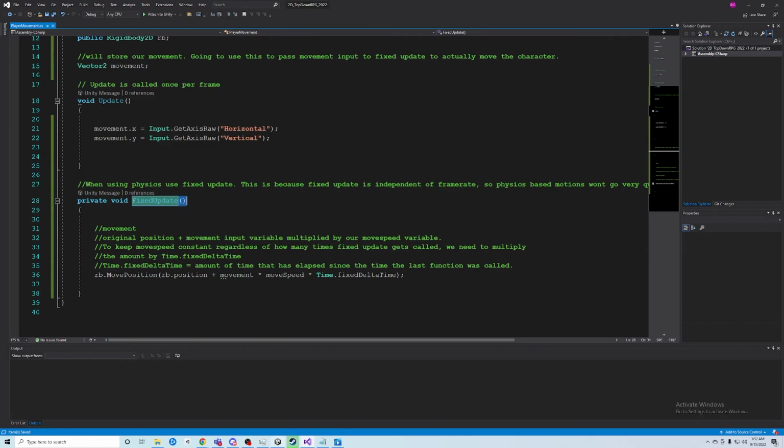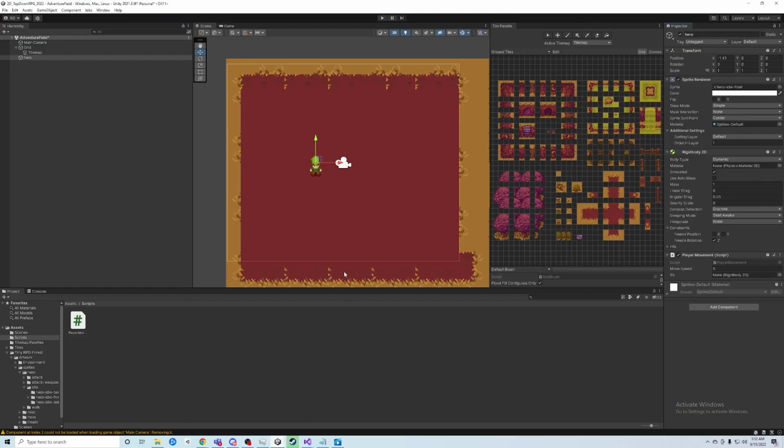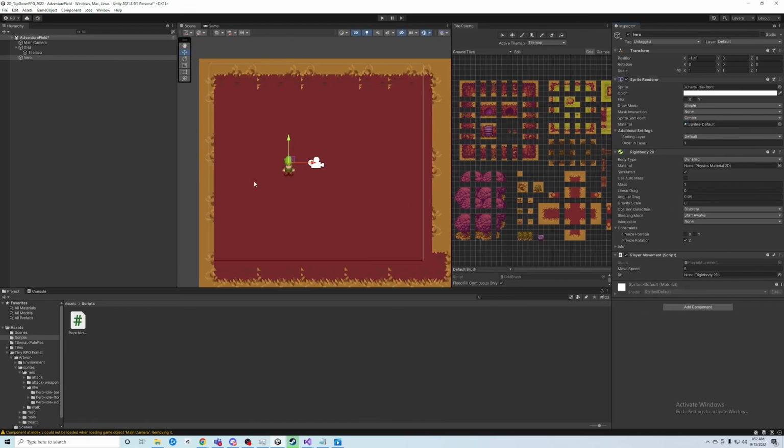If we go back to the editor, we need to set up our reference. You'll see over here in Inspector, once I click Hero, we have the move speed script, and the moveSpeed variable pops up in the script, like so. That's because we made it public, and public will allow us to access it from the editor.